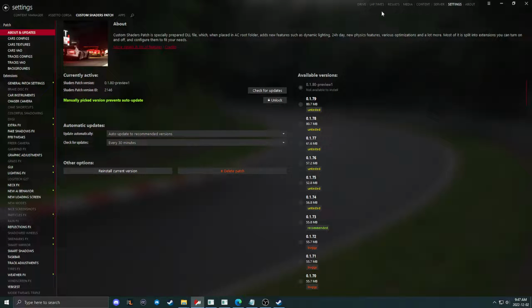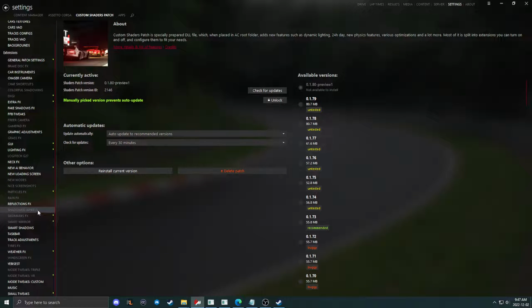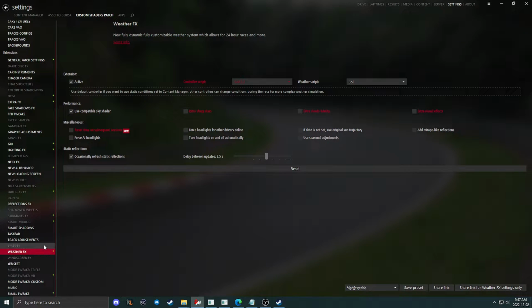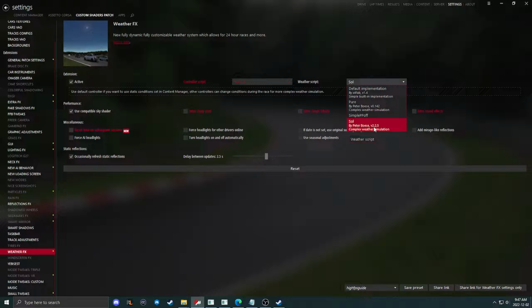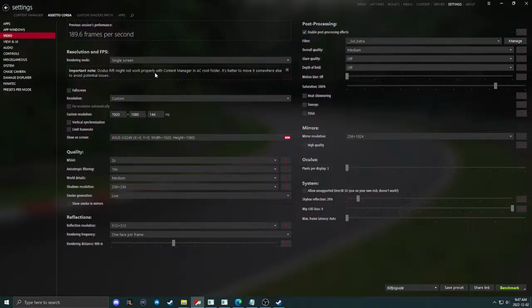So now that you know all of this information here, hopefully at the end of the day, your game will be installed properly. And one last thing I forgot is here you just want to go to SOL and make sure it's on SOL 2.5. In weather effects, this will make sure that if you do join a server with SOL, that everything is up to date and running properly.